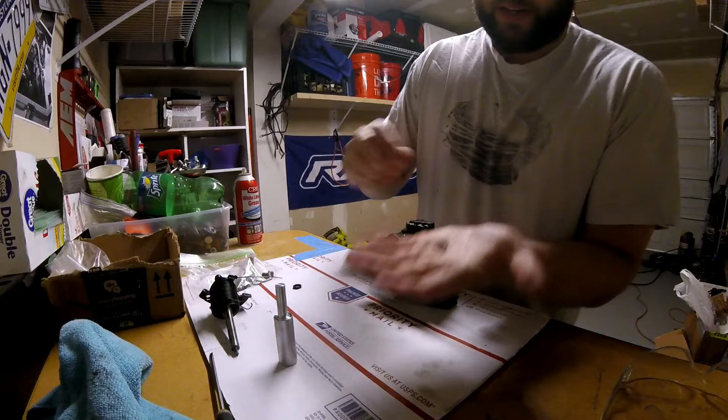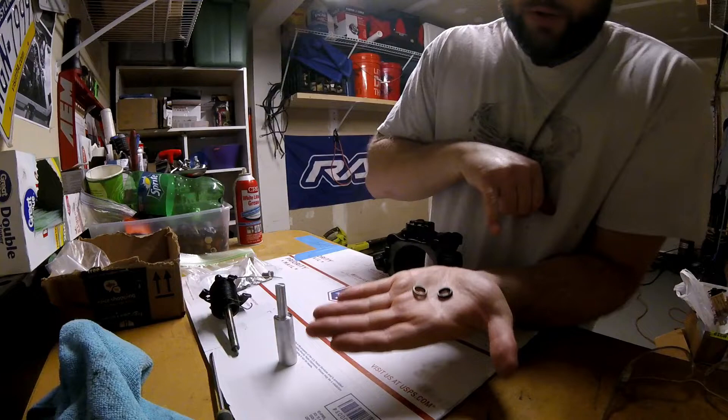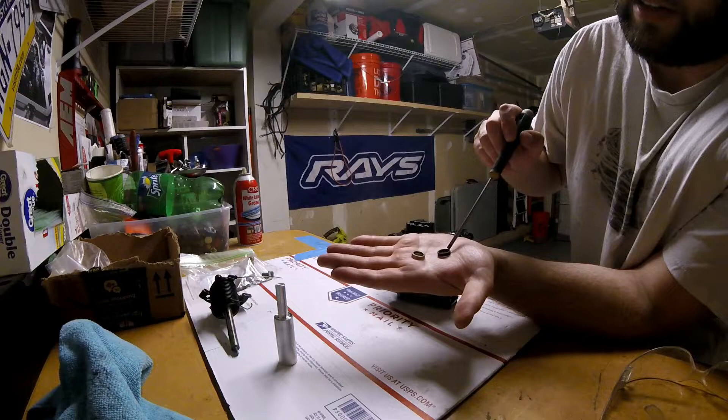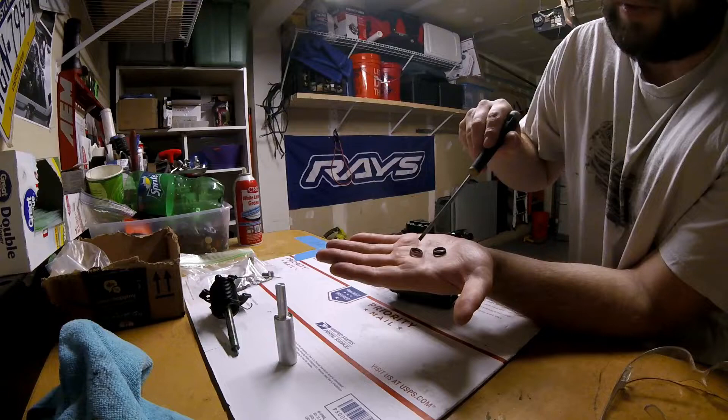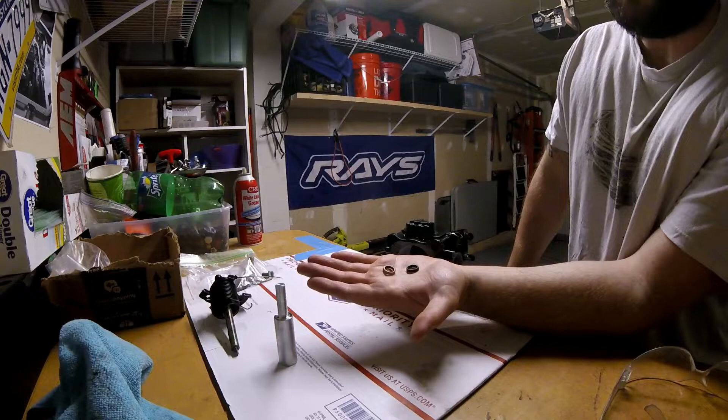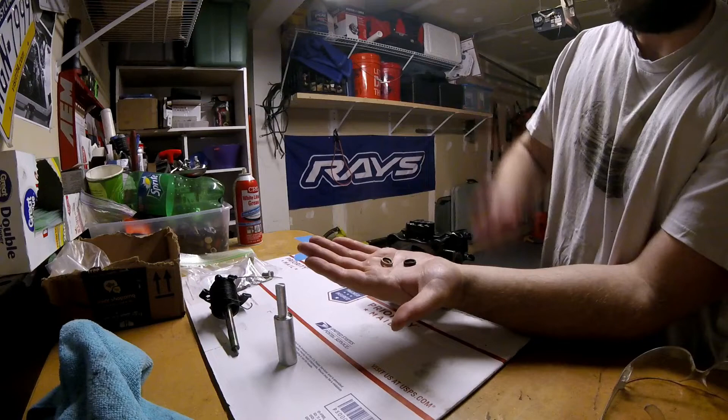What I'm going to be doing is replacing this with a mil-spec seal. Here's a mil-spec seal next to a normal throttle body shaft seal. As you can see, the mil-spec seal has a metal ring case around it, where the OEM one is just like a hardened plastic. These mil-spec seals are known to be good for 35-plus PSI — they're a much tighter fit, and that's why some people upgrade to them. You can go with the stock rubber shaft seal and still run 30 PSI with no problem, but I opted for the mil-spec since I already had it all apart.